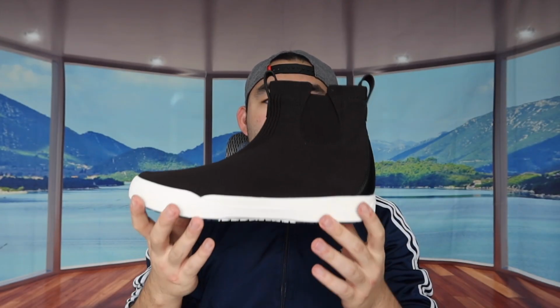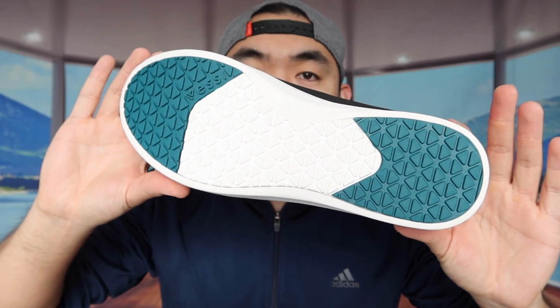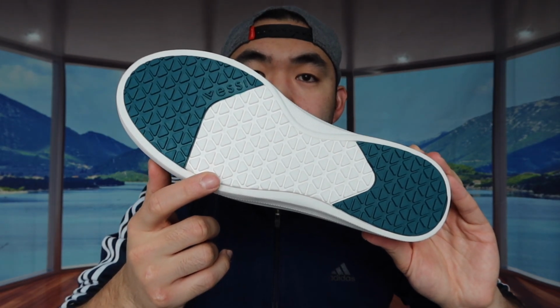And definitely when you feel the overall shoe, it feels super lightweight. And if you see the bottom part, this is what it looks like right here. I believe the way they designed the bottom part is supposed to be non-slip material. But this is basically what the overall shoe looks like right here.